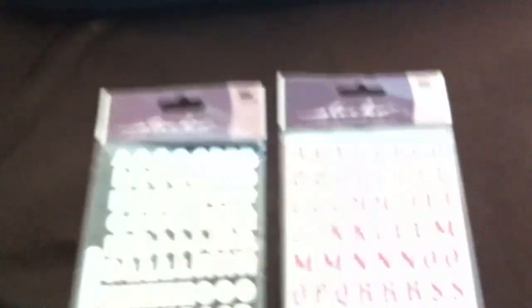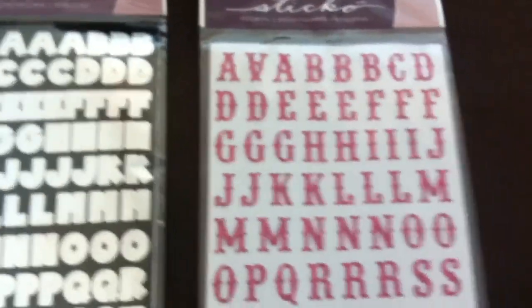Starting off with the Michaels haul. The first things I got were these alphas - this one is a silvery double-sided set where one side is capitals. These were about three dollars at Walmart, and I got these ones for about $2.50 at Michaels. This one here I really fell in love with - it's pink and sparkly. It's just the one side unfortunately, but has multiples in them, and I'll probably be using this for a future project.